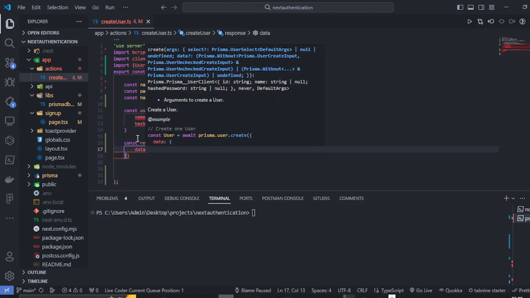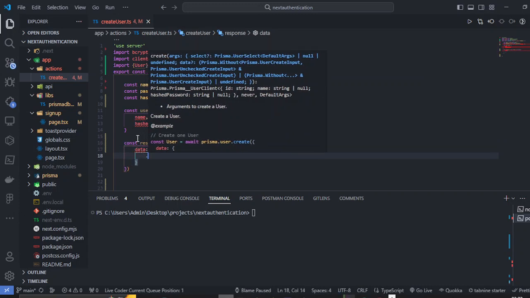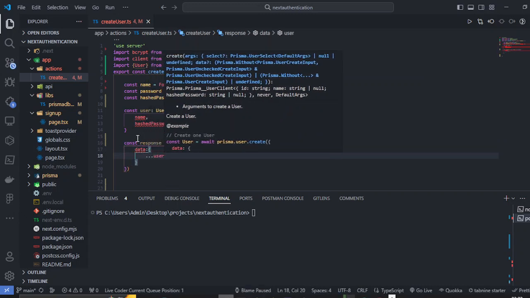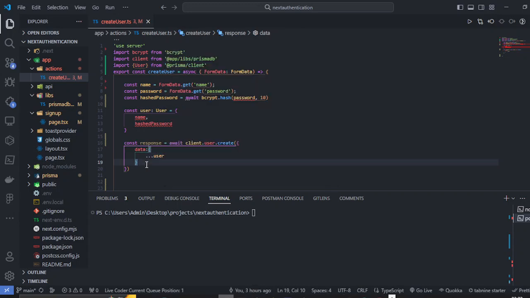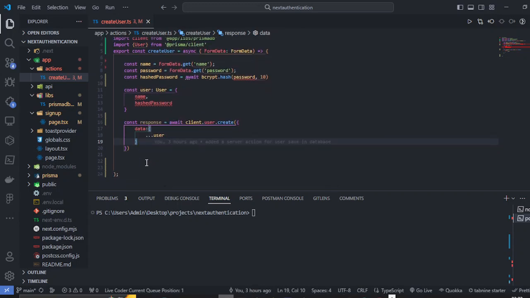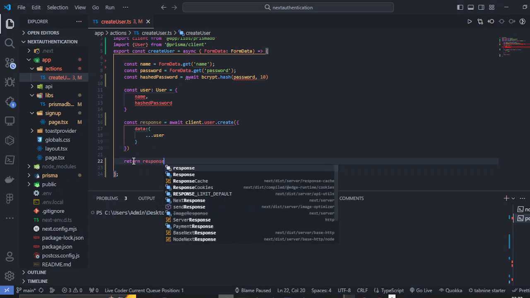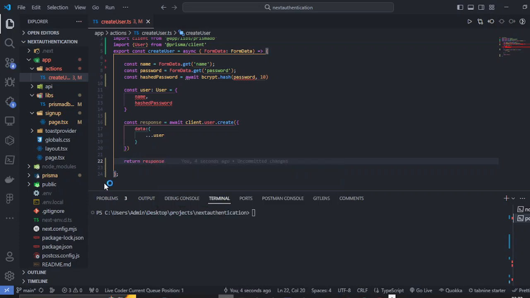Then here we'd go with data, which is an object, and then just spread in our user. Then this function would need to return the response. Now what this response is just our newly created user.